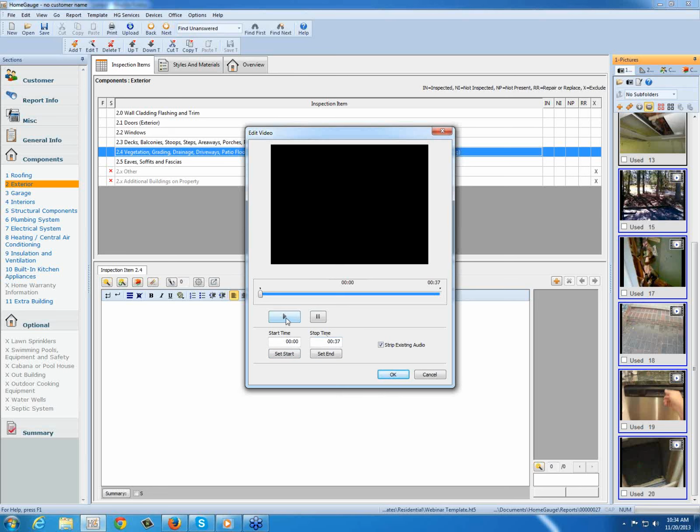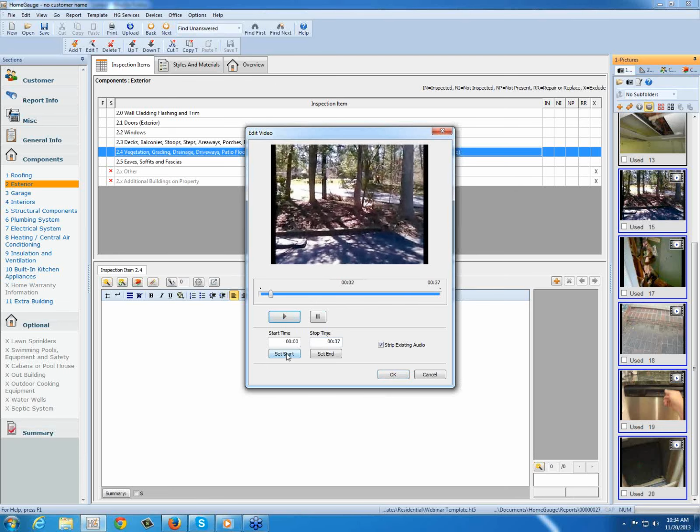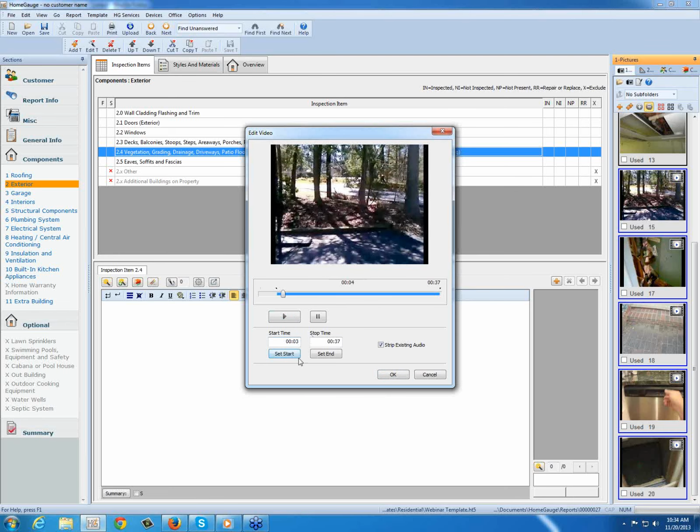So I'm just going to click Start. And then I'm just going to click Set Start. Set End. And so I changed it. So now it's only this little tiny bit as opposed to the 37. So you can see that I set the start at the 3-second mark, and I set the end at the 9-second mark. I will say that when you're creating a video, you'd rather it be a little longer, okay? Really a 3-second video, it may as well be a picture. Okay, so you make it a little longer and then bring it in here and edit it.